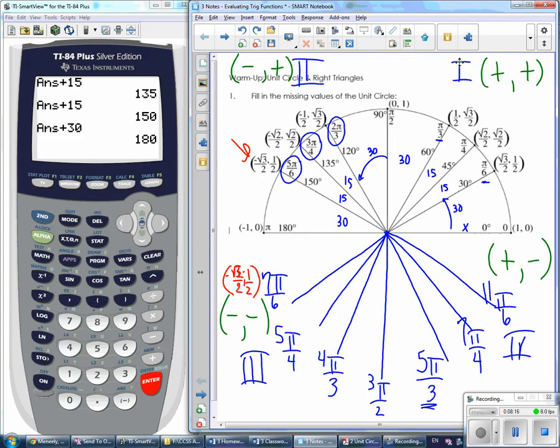If I were to jump over here to 11 pi over 6, again, it's got a 6 in the denominator. It's going to be the square root of 2 over 2 and 1/2, except this time, since I'm in the fourth quadrant, the y value has to be negative. Okay, I'm not going to spend any more time on this right now since, again, you'll be allowed to use the unit circle on the quarterly assessment, but we will continue looking at these patterns over the next few weeks.